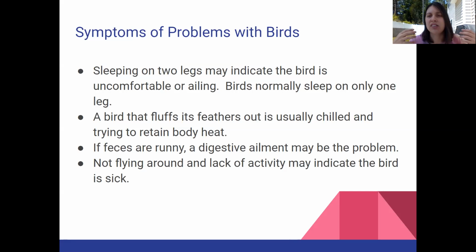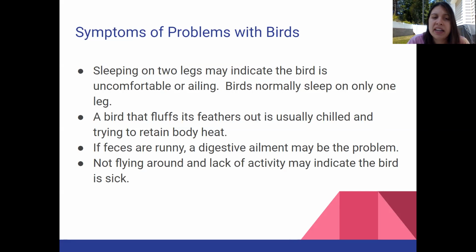If you see a bird that's constantly fluffing out its feathers, that's one way that birds try to get warm, retain some body heat because they're cold. Birds do like a very warm environment. So if your bird's constantly doing this, then they're cold. They need a heat lamp, they need the temperature increase, they need something.